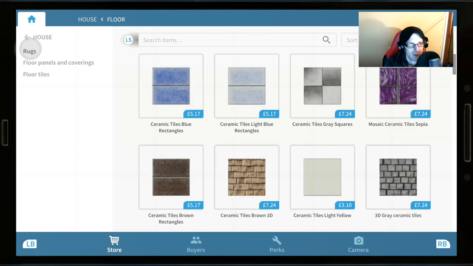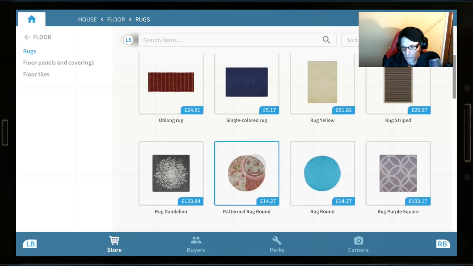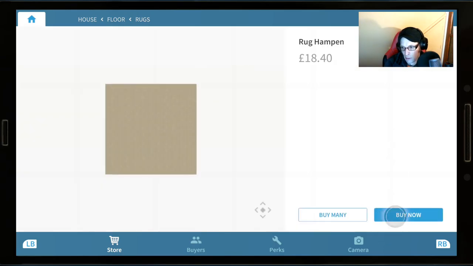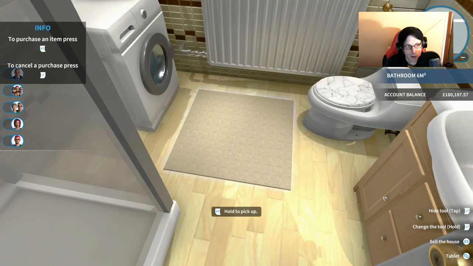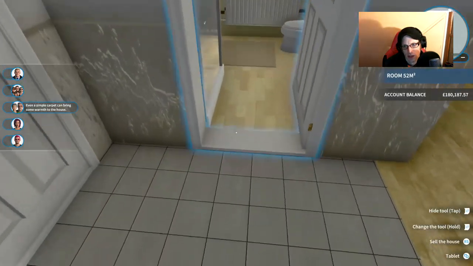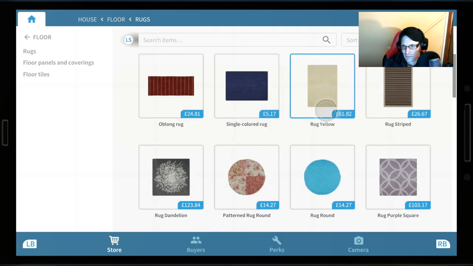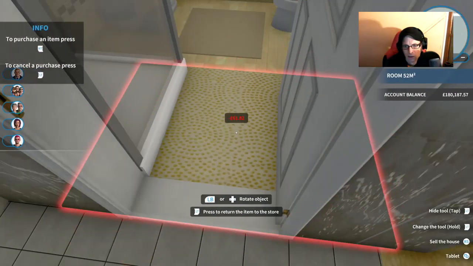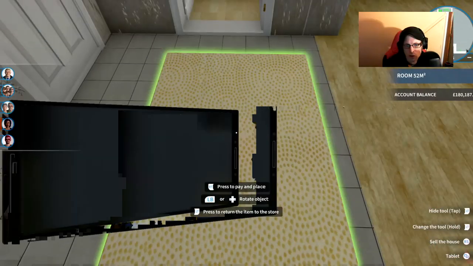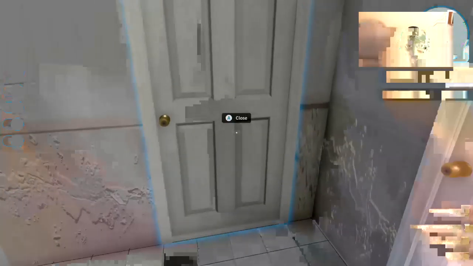No. Floor. Rugs. Even though... I don't know. Well, yeah. Rug happened. There we go. Even a simple carpet can bring some warmth to the house, she says. Well, I agree, but do you really want a rug right where you pee? Well, let's stick one of them in there if it's not too big. No, it's too big. Never mind. We don't need more than one rug in there anyway. One rug's plenty.